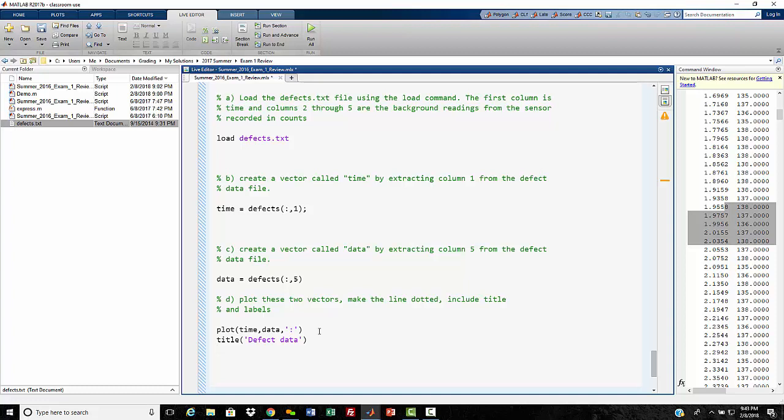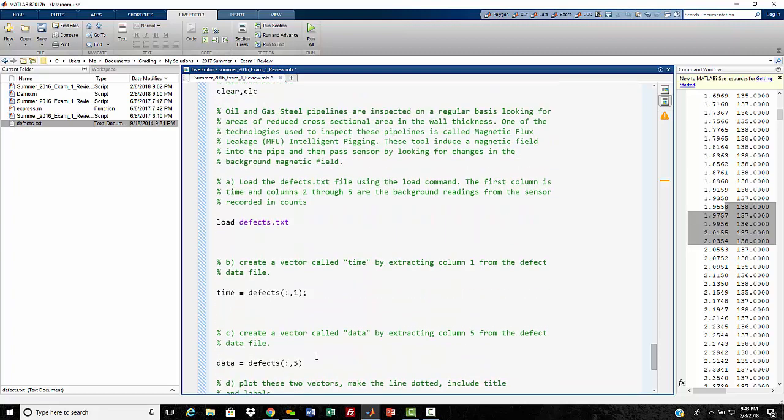So the X label, spelled correctly, will work better, is time, and that was in seconds. You probably won't know this from what was given to you, but the data is recorded in what's called counts. There's so many counts per change in magnetic field. And that should be it.